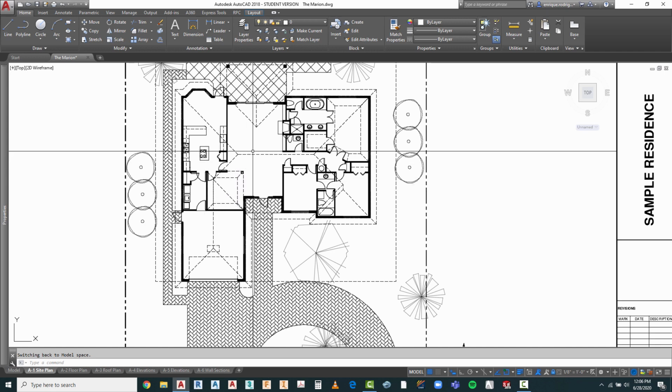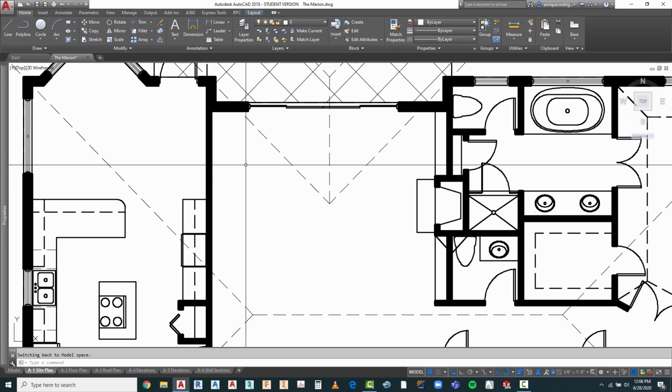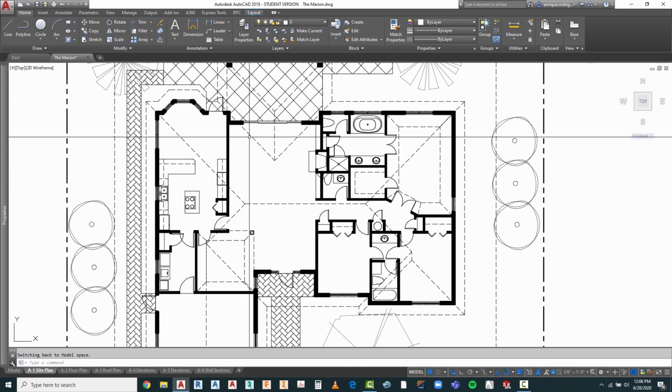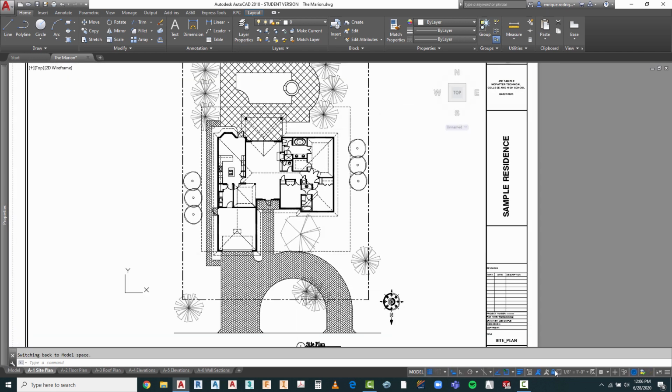The problem is we still have the other hatch turned on, which we only want shown on the floor plan. With a solid hatch over the other hatch, it really doesn't matter in this case, but imagine if you had two different types of hatches and you didn't want to show this as solid, you wanted to show it as something else. You would want to make sure that you turn off that other hatch for this viewport, for this sheet. So right now I've been zooming in and out, and because this has been locked, that works great.